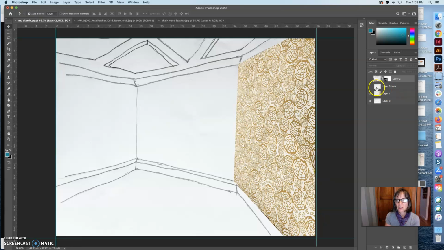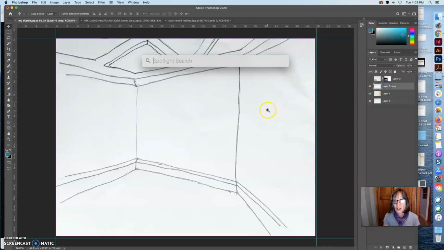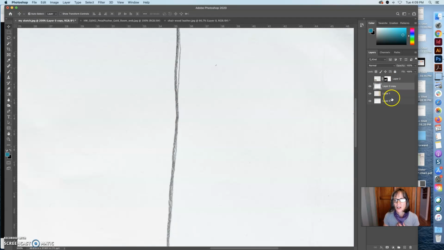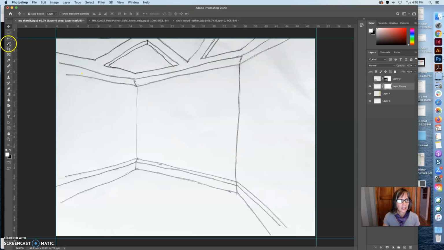So one of the things I did, I copied this layer. Sometimes I like to copy a layer I'm going to work on so I don't accidentally harm it, which is why we create masks too, but I like to have double protection there. So I am going to go in here and create a mask with this layer. So again, I'm clicking the mask here. And what I am going to do is basically, I think this will work. Sometimes this doesn't always work.